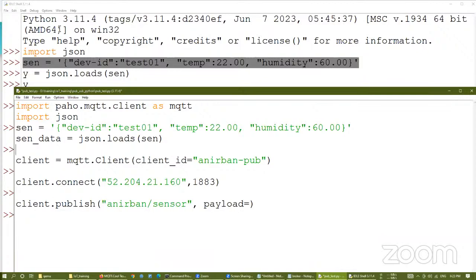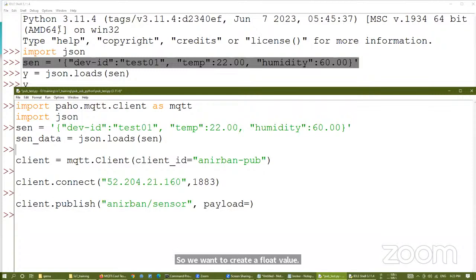Just a sec. So we want to create a float value.